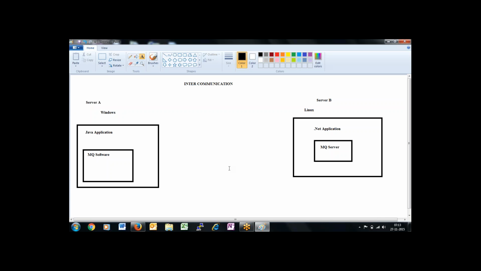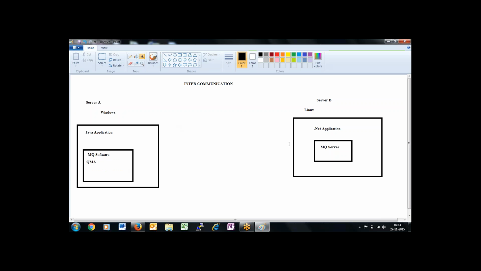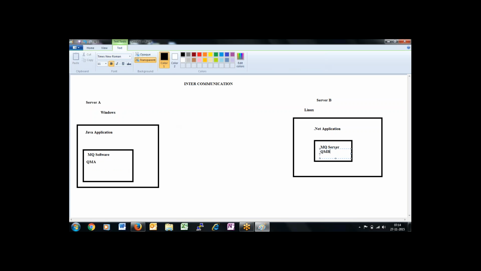Now, server A is the sender. First, we need to create a queue manager at the sender A. I am going to create a queue manager called QMA, and here I am going to create a queue manager called QMB.